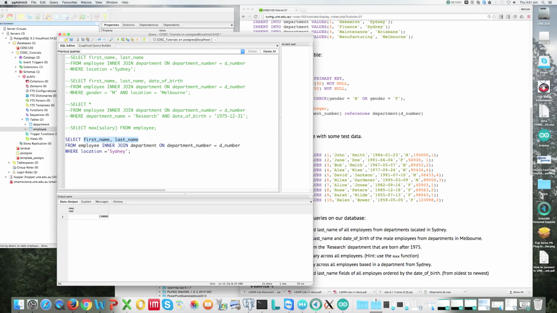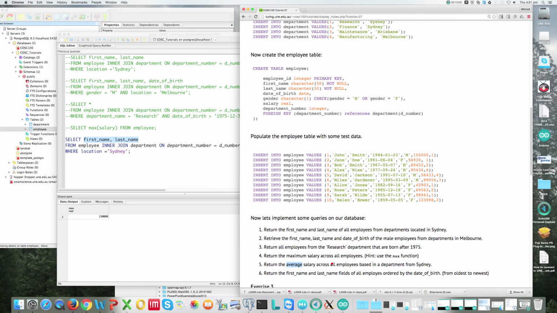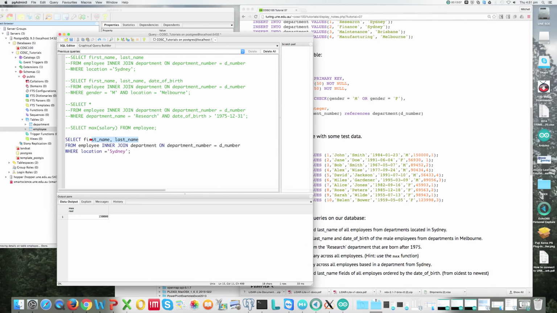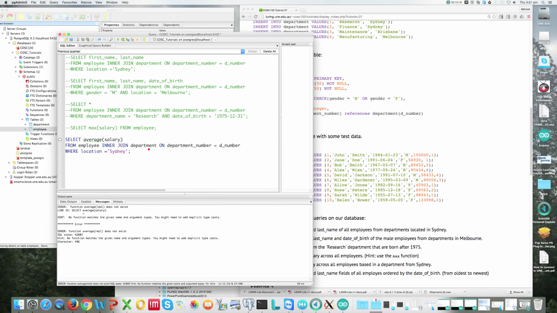And we can do that. Of course we want to grab hold of the average salary, so we're going to use the average function here. If we just put our salary in there, we can drop that in. Oops, it should be AVG, I think, sorry. Just give that one a run.